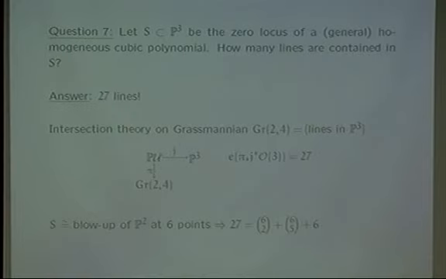Okay, but it's not the standard solution you find in an algebraic geometry textbook. The standard solution is this. First of all, you find that S is deformation equivalent to the blow-up of P2 at 6 points, and then you count 27. How do you find this? If you choose 2 points out of 6 points, you get a line. That's 6 choose 2. If you choose 5 points out of 6, you get a conic, and it turns out that after the blow-up, these 6 conics give us lines, and then there are 6 exceptional divisors. Then you get 27.